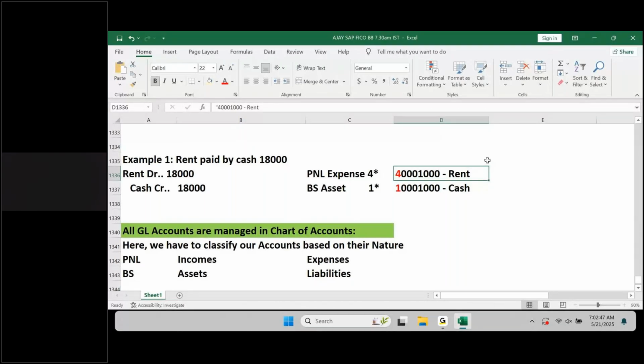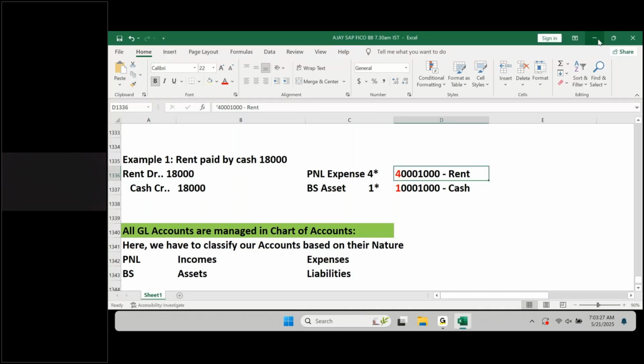Otherwise, how will you identify tomorrow if I tell you, please call me at 8 o'clock, 9 o'clock, 10 o'clock? If you simply go to find my name, you will find my name, but there is no number. Without a number, can you call me? No, sir. Or the other way around: you put my number, but you forgot to put a name to it. Without a name, can you identify my number? Can you remember my number? No, right? Meaning both are equally important. You have to put the GL account number. You also have to put the GL account name. Name and number both must be given.